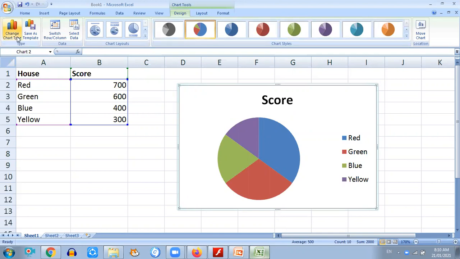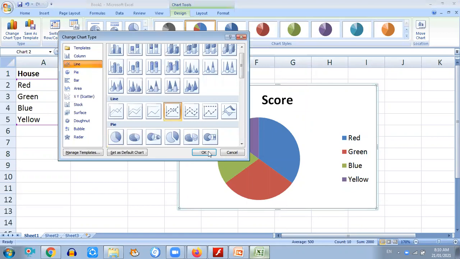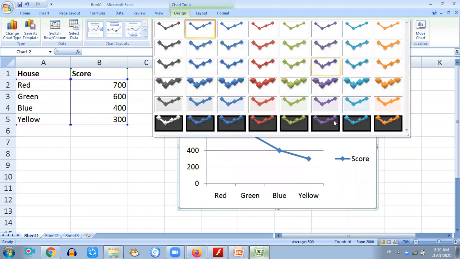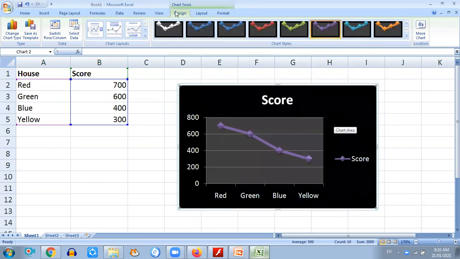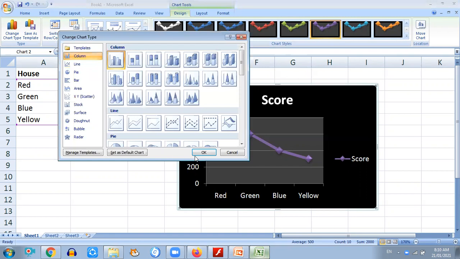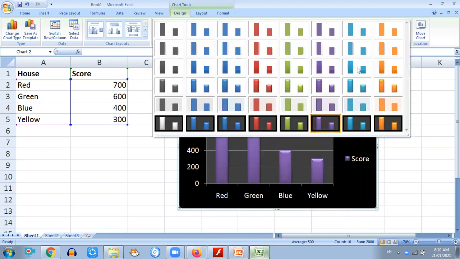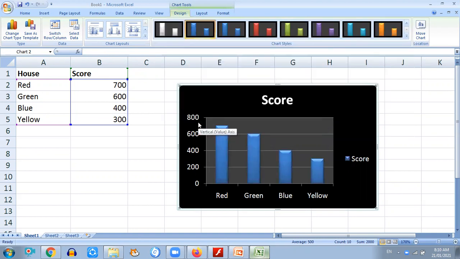First we will change the chart type, line chart, okay. And then we will go to Design, and whichever design you would like, you can apply. Just go to the Design tab. When you click on the chart, the Design tab will automatically open. If it doesn't open, first we have to click on the Design tab, then select the chart style. That's all. So let's change the type. We will select the column chart, okay. And we can see different designs are available for column, so we can go for this. Got it? So this one is also very simple.